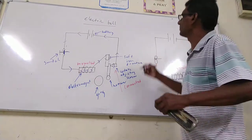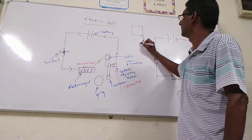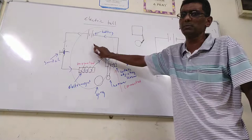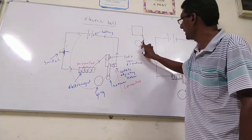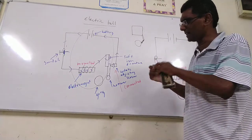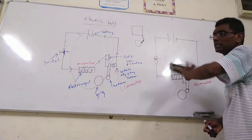You can see in some schools, the school bell is something like this, small. This portion is inside here, and the hammer and the gong are outside. So ding ding ding ding, the bell rings. But you must understand this: magnetized and demagnetized happen alternately and automatically.